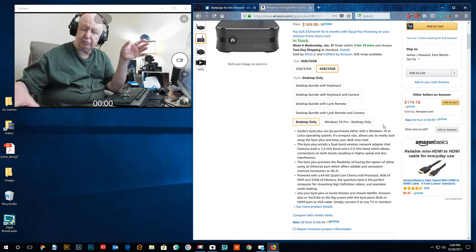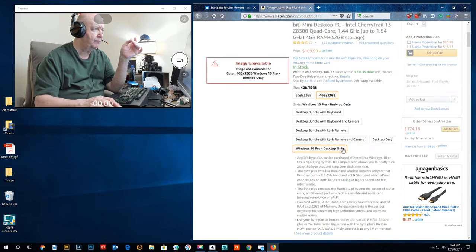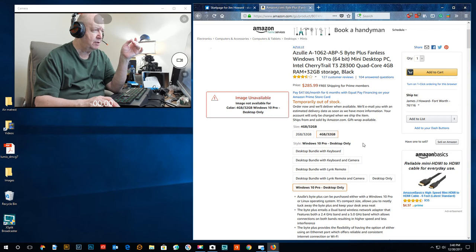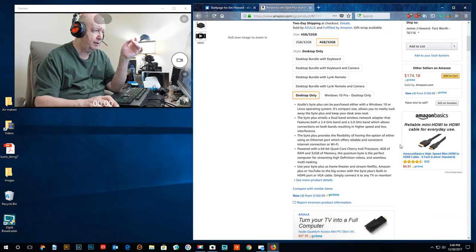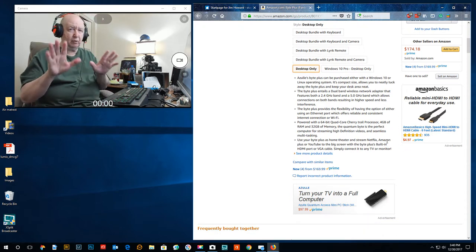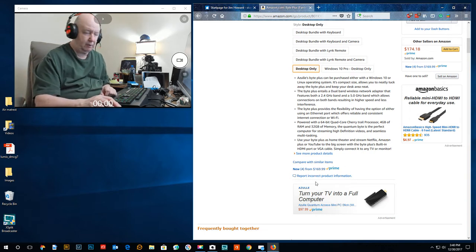Okay, so I guess this is going to have Windows 10, but if you wonder what the different price would be, let's see. $285 instead of $169. Temporary out of stock, but. So I'm going to stop here and don't touch your mouse because I'll be right back after I find a monitor and hook this up and everything.